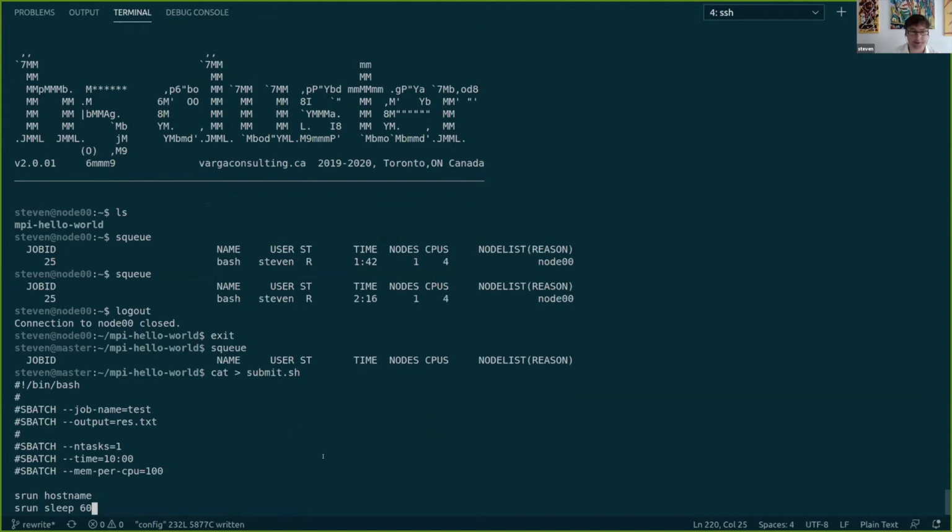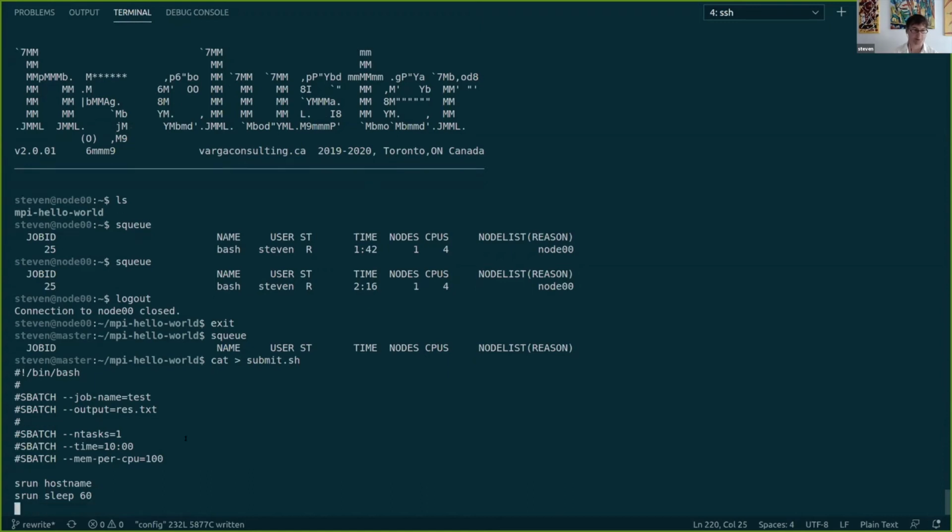And the example that you can see is invoking a shell. It does some task, in this case just runs the hostname, and then in a different process runs some heavy computation for 60 seconds.